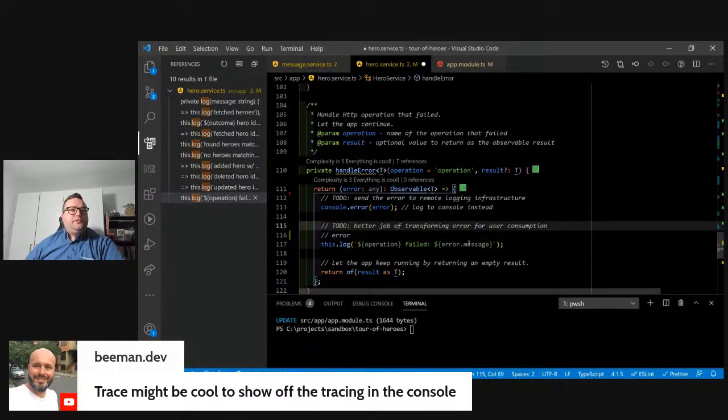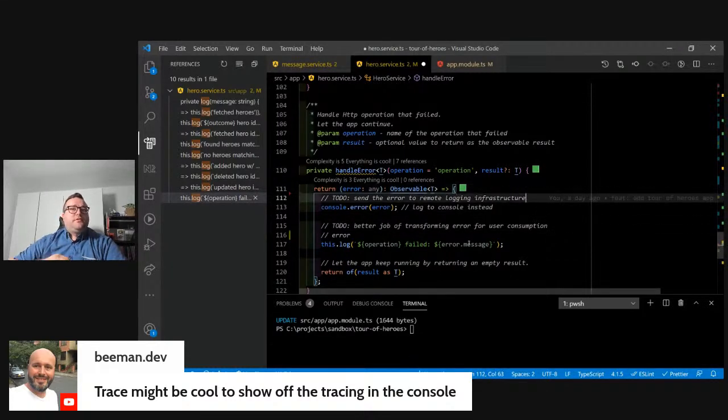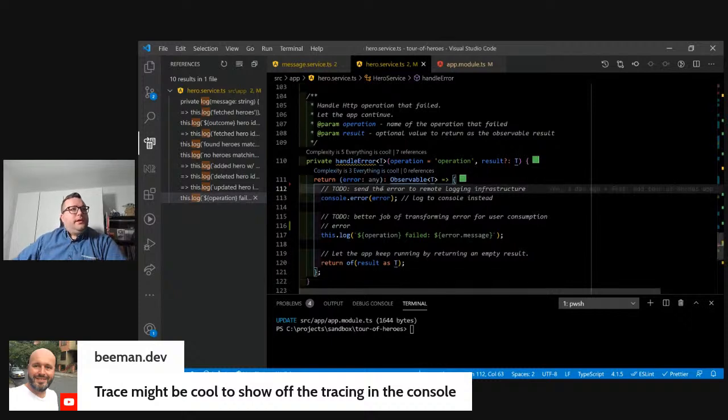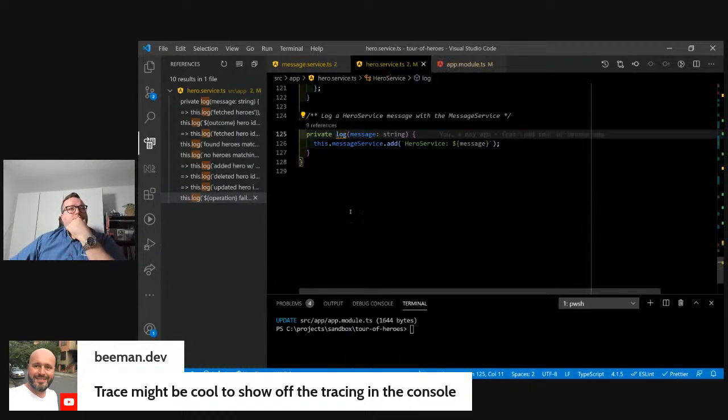So we will fix this to do a better job of transforming errors for user consumption and send the error to the remote logging infrastructure. We will also take care of that, but we don't need two separate commands. We'll be using just one API of Lumberjack for this. Okay, so now we have an overview of all the logs in this application. And right now it's going through this log method.